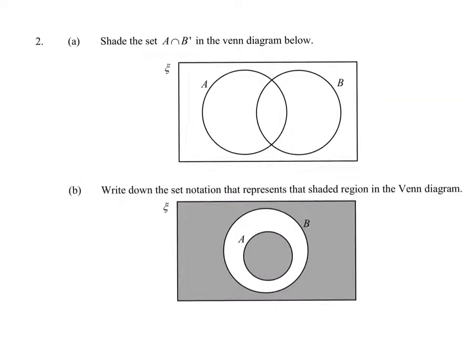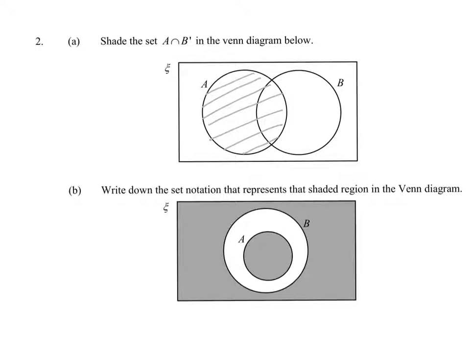Question number 2, shade the set A intersect B complement. Although I know the answer directly, I'm going to do a little bit of working first. If I want A intersect B complement, I'll need to shade it in 2 different directions, and then I erase away and leave the portion where it's overlapped. Okay, so I shall shade A first in one particular direction. Set A.